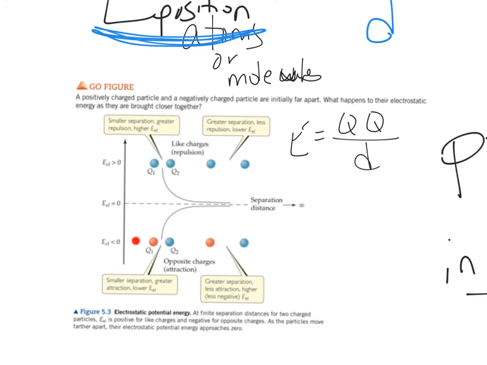And the opposite's going to happen if we have opposite charges. Say we have an ionic compound, so we have a negative ion and a positive ion. As the separation between them becomes greater, then our potential energy is going to increase. So here they're close together and the potential energy is low. But as the distance between them increases, the potential energy increases. And by increase, it becomes less negative. So don't worry if that confused you a little.